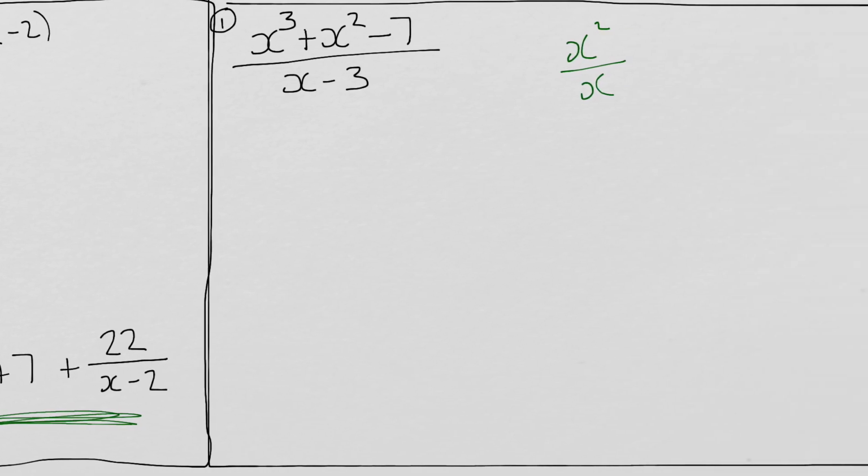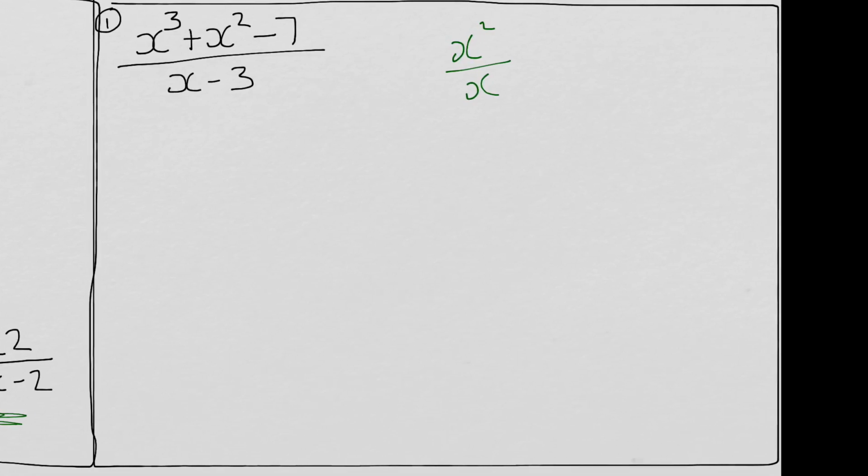Now, when we look at the difference between the numerator and the denominator, that tells us a lot about what to expect in our answer. The difference here between the numerator and the denominator, so x to the power of 3 and the x to the power of 1 as denominator, is an x squared. So in our answer, we're actually going to be looking for a quadratic function of some sort.